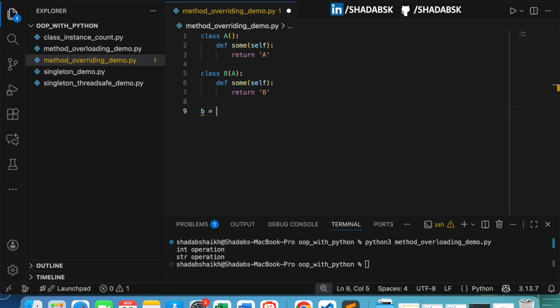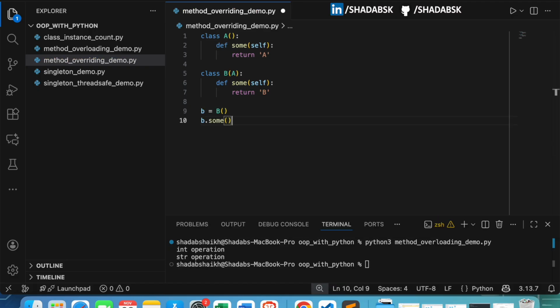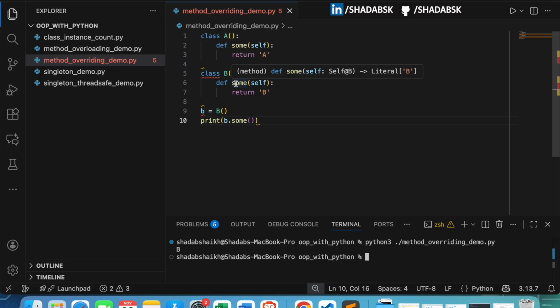Now we create the object of b and we call sum. When we print it, right? So basically this method has overridden the parent class method, and this is how method overriding works.